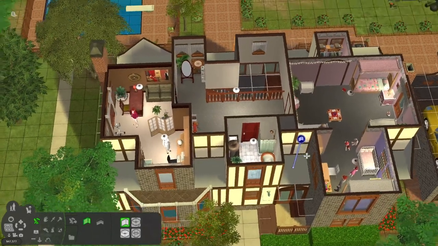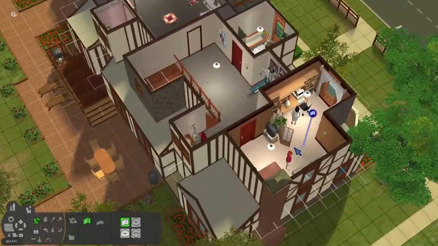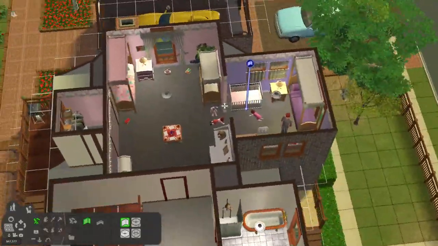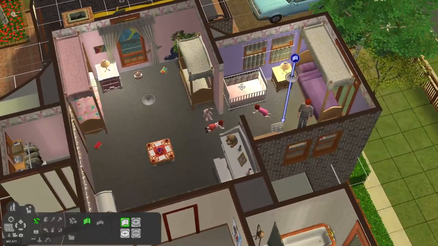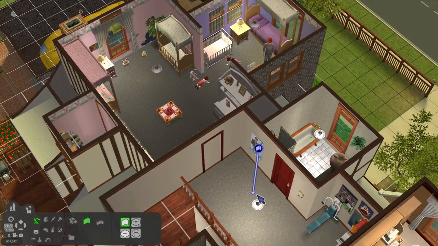I mean, they have nice bedrooms upstairs. Like, there's a little office up here. And the girls share a room. You know what I mean? That's a pretty big room that they share.